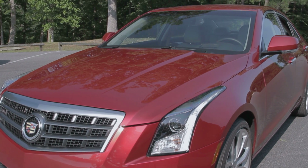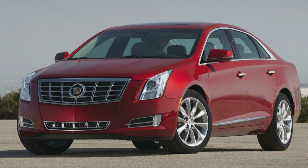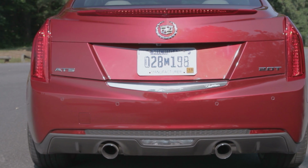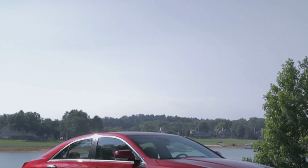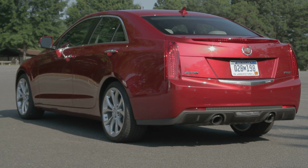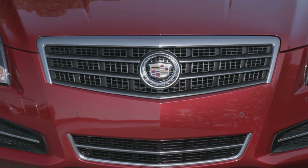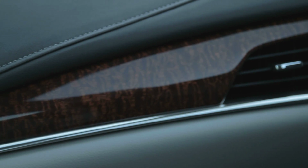The ATS is the second all-new Cadillac to debut this year. The first was the big XTS luxury car, a slot above the CTS that we all know and love. And the ATS is a smaller, less expensive entry into the luxury market to fit below the CTS. The ATS features the latest version of Cadillac's Art and Science design theme, with sharp lines and subtle fins in the fenders and vertical daytime running lights that make you think of old Cadillacs at a glance. Inside, it features leather seats and a leather-wrapped dash with beautiful wood trim and contrast stitching.